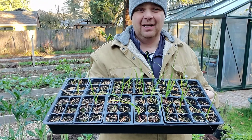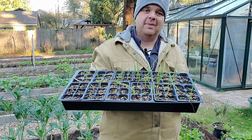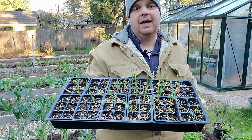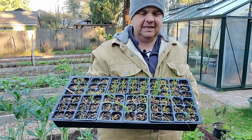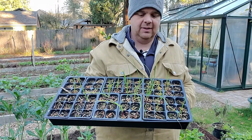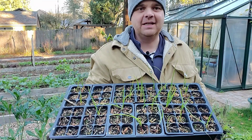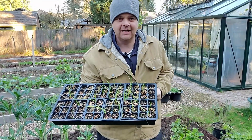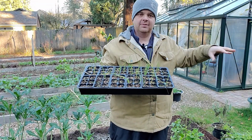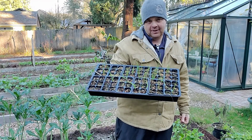We're in the 40s on a daily basis here in Portland, and then maybe down into the 30s, mid 30s or so at night. So I don't know if transplanting these now is actually a great idea or not, but I'm gonna go ahead and do it because I'm gonna be planting new onions in seed trays in our new basement nursery under lights soon anyway. So I want to free up the tray and clean up some other stuff that I have just hanging around here. This was one of those things. So I thought, well, let's throw it in the ground and see what happens. So I'm gonna do that now.